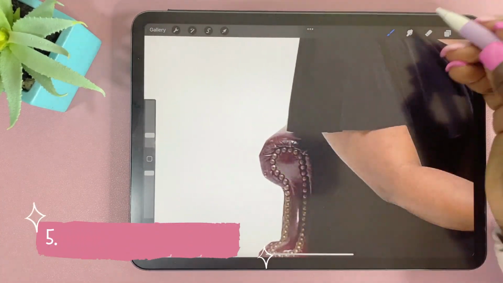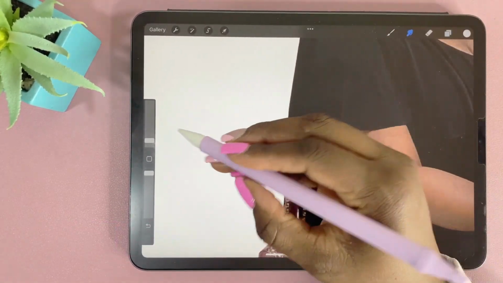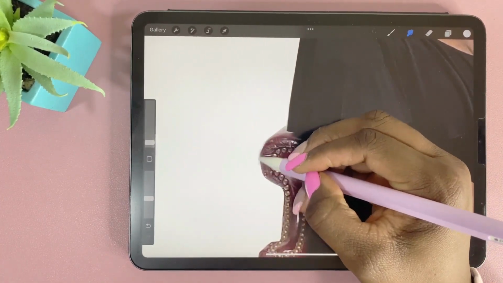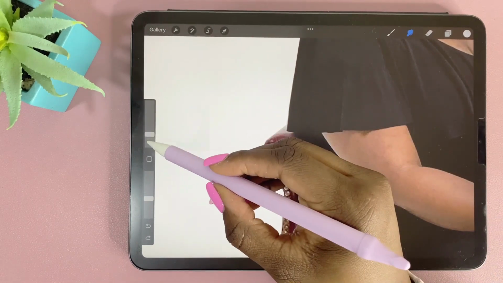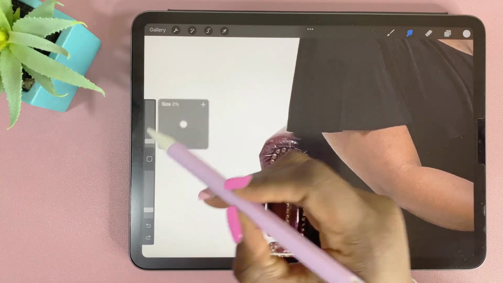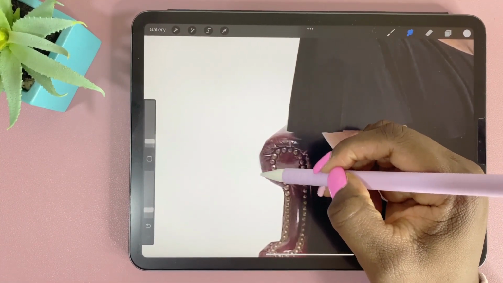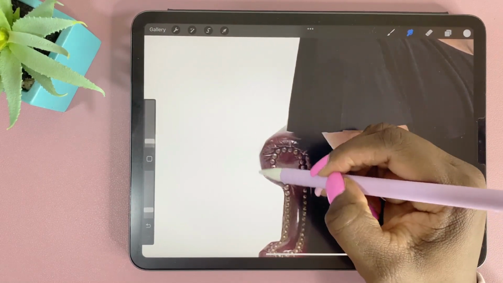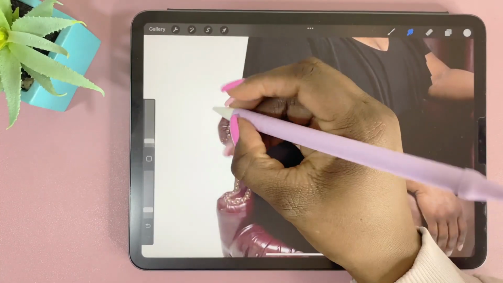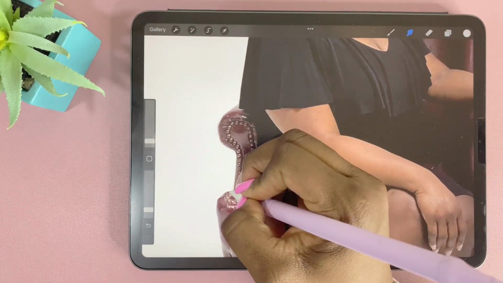Step 5. I don't know how I'm keeping track of all these steps, but we are going to use either the smudge tool or the erase tool to make the edges a little bit more blurred. I think they're a little bit too stark the way that they were cut with the Freehand lasso tool. So what you can do is either erase it, but when you're erasing, make sure that you are using a more blurred brush. So something that has more blurred edges is going to make it look better. Or you can do the smudge tool as well, same thing. Make sure you're using a brush that has more blurred edges.